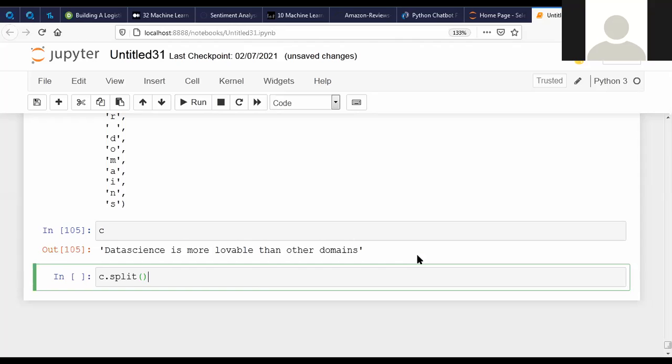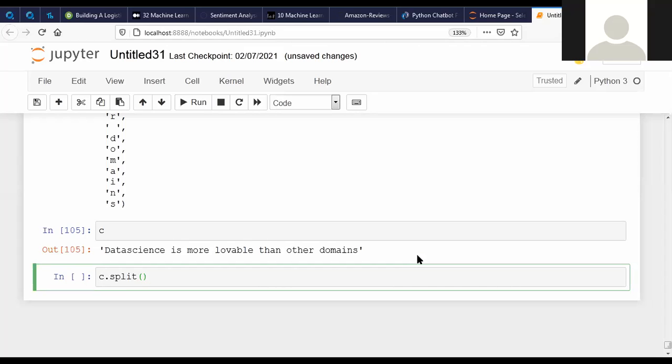Certainly, it will become a list, and the elements would be: data science would be the first element, is will be the second element, more will be the third element, like that, right?